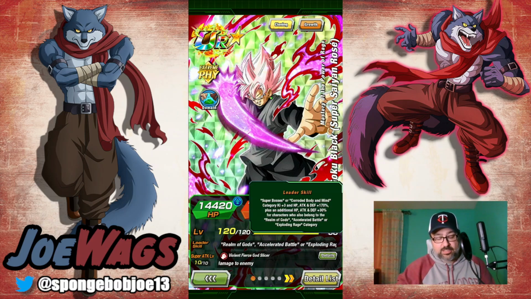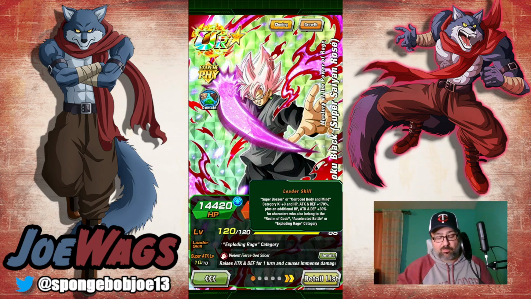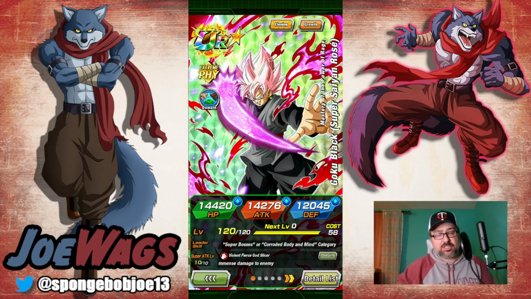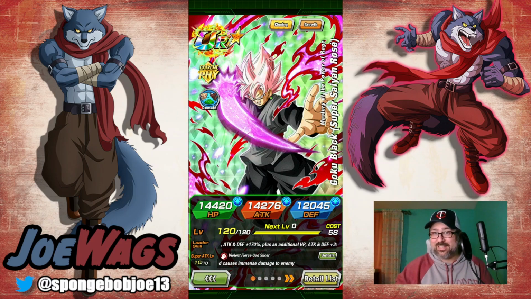So his categories are Super Bosses and Corroded Body and Mind, 170, and then another 30% for Realm of Gods and Accelerated Battle. I would say right now his leader skill isn't the greatest. It'll be better when Broly comes out, because that'll be another really powerful super boss. But the problem is I think you'd probably rather run Broly as the lead, right?